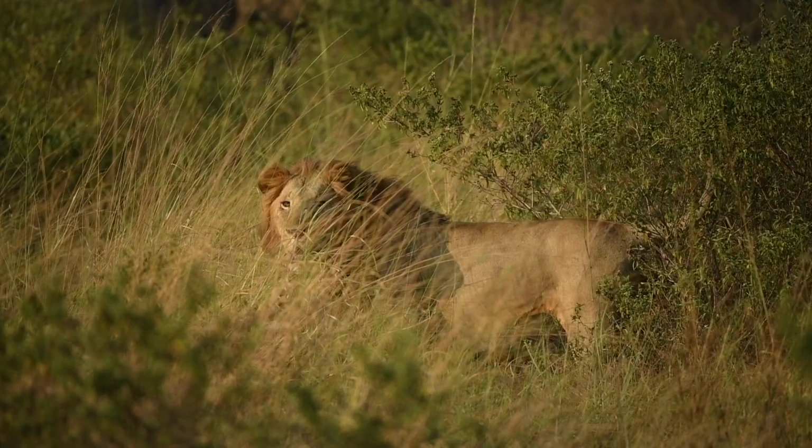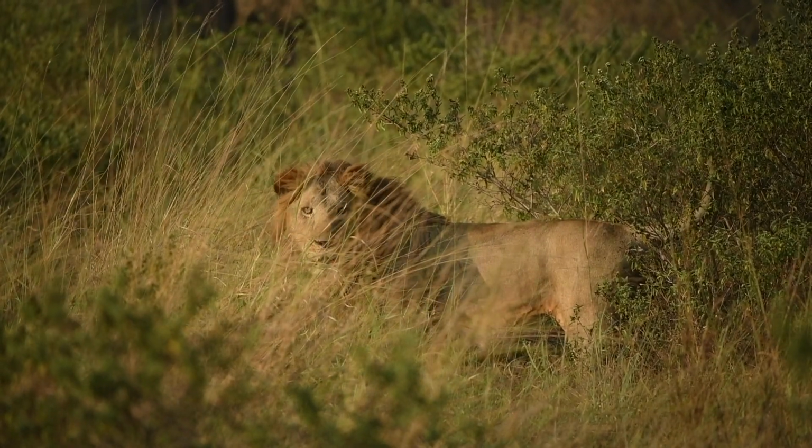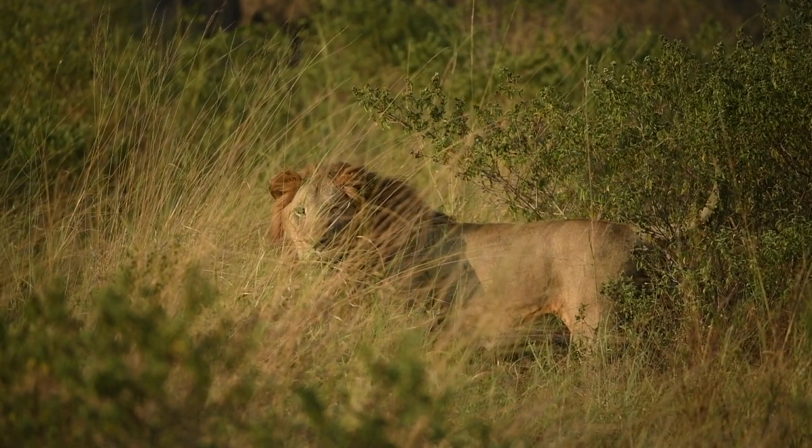Okay, so that was so exciting. From the moment we spotted the giraffe and then the oribi, we were looking at all the signs, it was brilliant. And then we saw the hooded vulture, so we knew, as Ricardo said, there was a predator around. And then we saw it. It was amazing. But this area is really long grass, and so this male and the female that we just saw, you just saw a short clip of the male, they've gone off into the long grass, so we're going to leave them to their morning. We've had a great morning. Hooray!